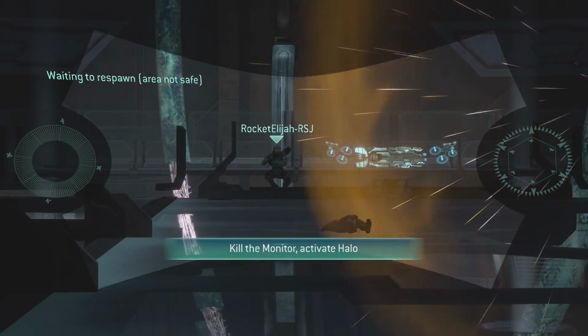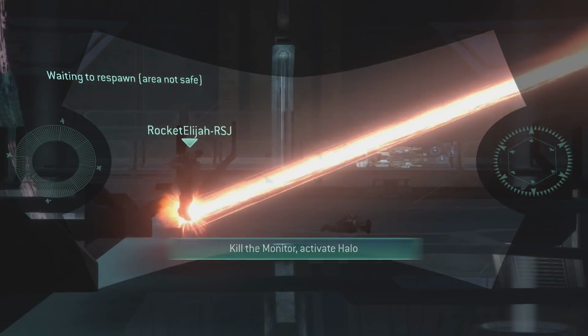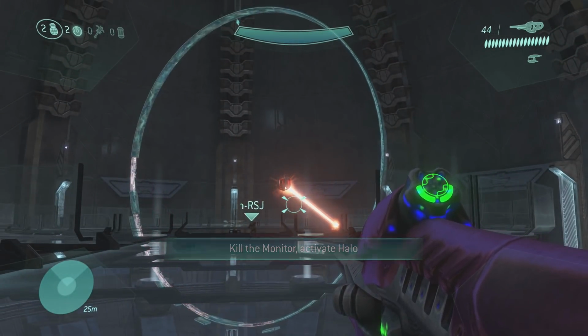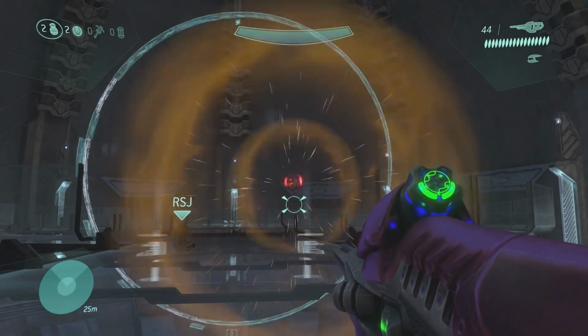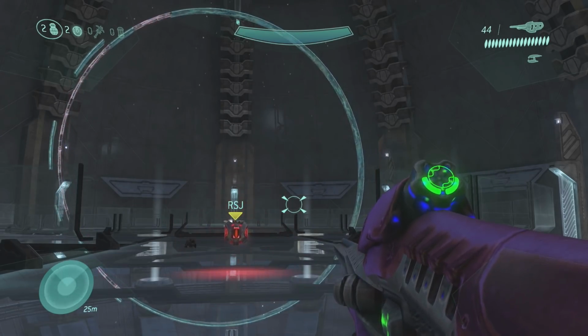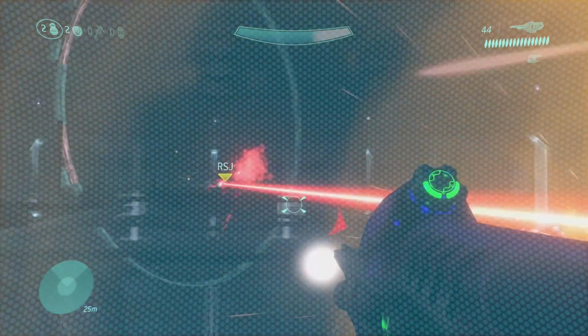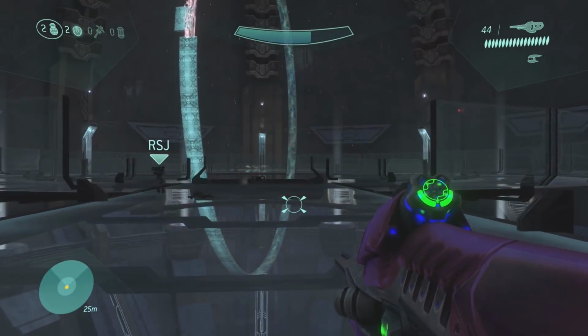were waiting for that whole sequence to end, I kind of pushed up on Johnson, and all of a sudden in that moment, right before Sergeant Johnson shoots at 343 Guilty Spark to kind of move him out of the way, there's a brief second where you can run straight up to Johnson and grab his Spartan laser before he shoots at Guilty Spark. Now, what was really funny though is when I traded my SMG for the Spartan laser, Johnson just shot my SMG at Guilty Spark.